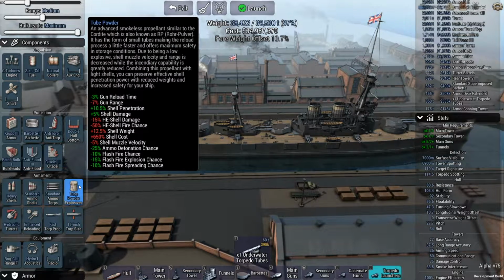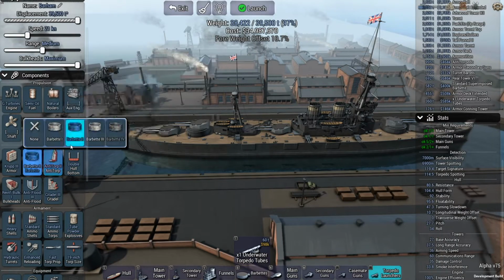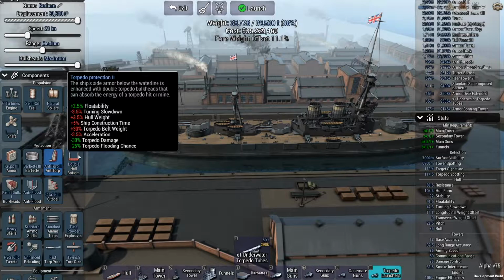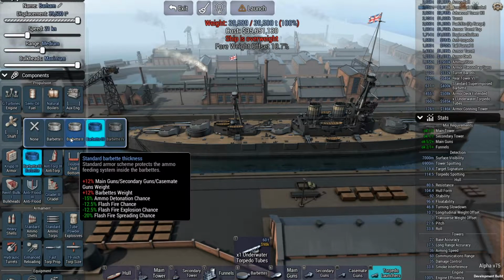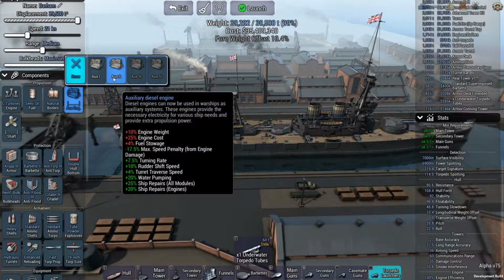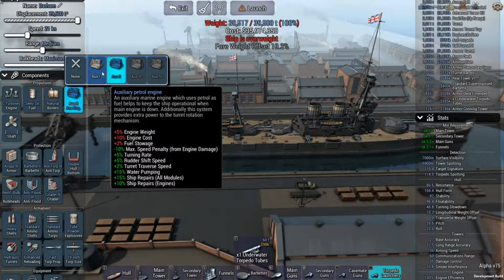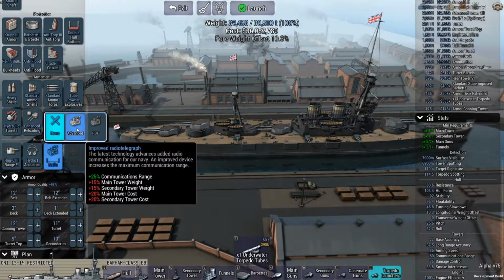We've still got a bit of weight to spare, so we could maybe get heavy barbettes and anti-torp 3. Not quite. Standards and anti-torp 3? Yeah, we can do that. Maybe an auxiliary engine. Yep. Shaft, have 2. Nice. Okay. Radio? No.